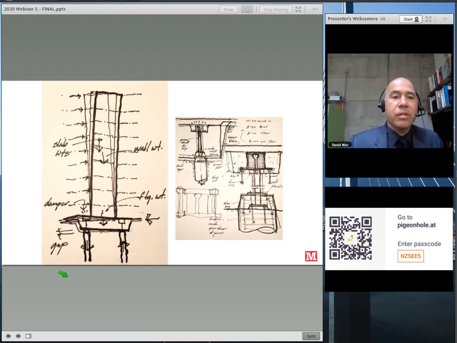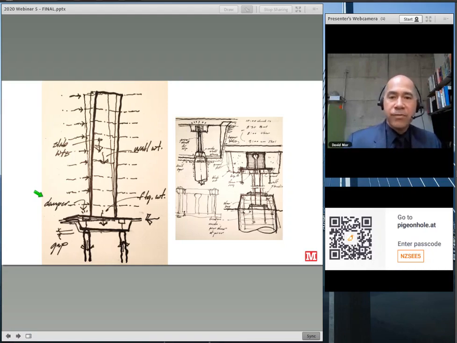At this point in the process, we theoretically had a good design. The models are working. The problem is we don't have a building. We're literally in the sketch stage. We know we need a damper. At this point, I'm attending the U.S.-New Zealand-Japan workshop at Nara, Japan, and I run across Ken Elwood and Jeff Rogers, and we're just talking in the hotel lobby, exchanging pleasantries and asking, what are you working on? And I'm stuck. I don't have a design. I've tried BRBs. I've tried other kinds of dampers. I've tried yielding metal things.